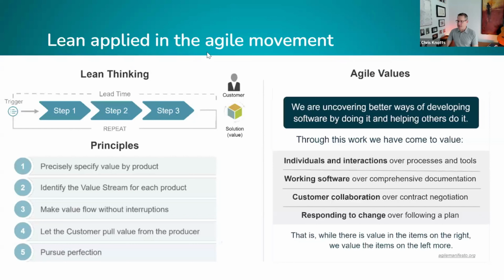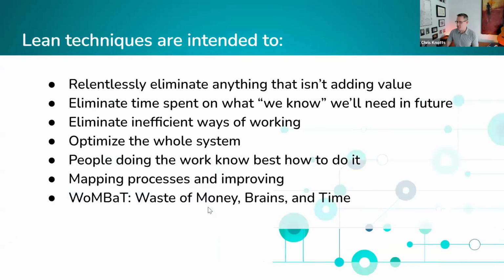Now these 5 lean principles are all the rage across agile movements, agile frameworks of all stripes. And you can just kind of see here from this graphic from the Scaled Agile Framework, which I'll talk about with a little bit more nuance in a few minutes, you can see this is carried out right throughout any agile technique, any agile practice, any agile framework. And so at least they say that they espouse those principles, right? But these look pretty much the same as your conventional lean principles. But this idea of organizational agility, enterprise agility, agility at different layers from team through portfolio, all built on these fundamental lean principles.